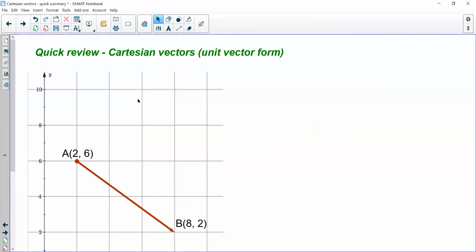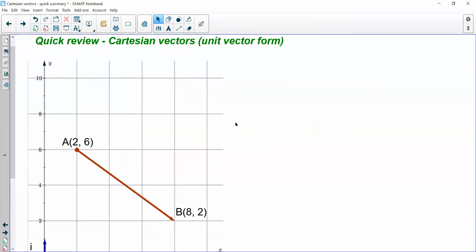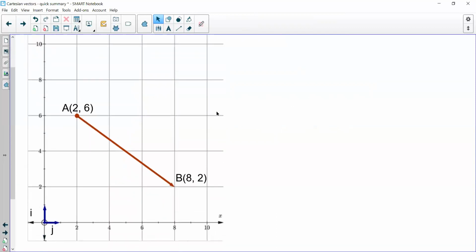Another quick little review of unit vector form. Unit vector form is just a different method, again, on how to talk about vectors. They rely on you looking at simple vectors that are kind of like preset vectors for you to use in terms of stepping. So i and j are the little vectors. They always point in the positive directions. We're going to take a look at writing this vector two different ways, in component form and using unit vector form to show you how this works.